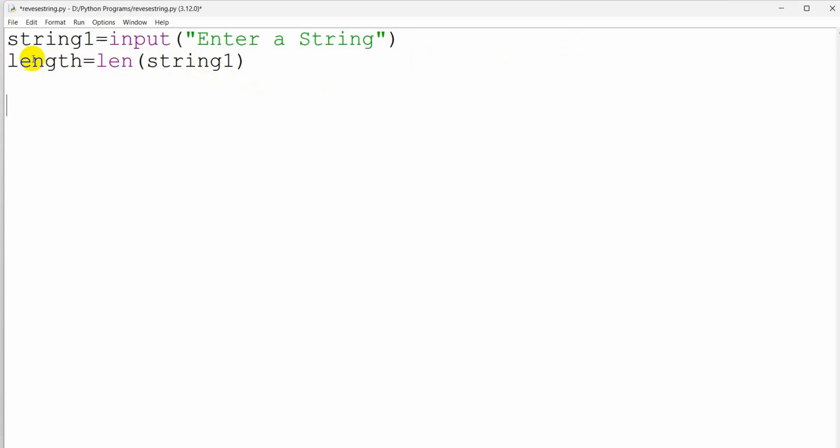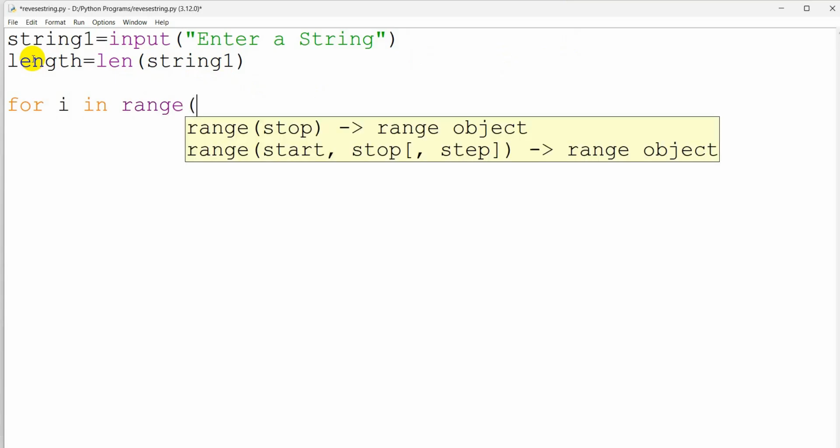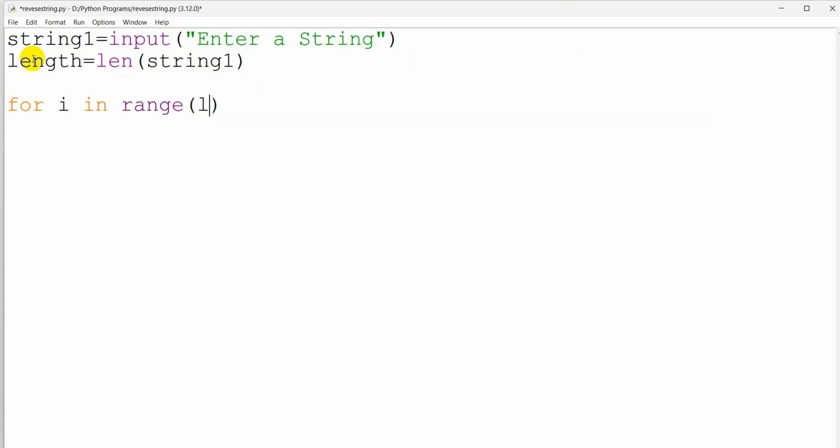Now I am going to write the for loop: for i in range. The initial value is length minus 1. That means the index position starts from 0, and the last character of the string is always stored in the index position length minus 1; that is the starting value. The ending value is minus 1.